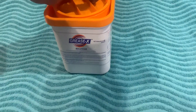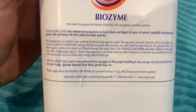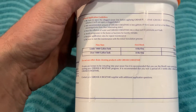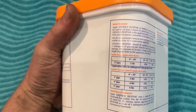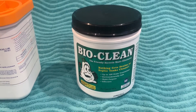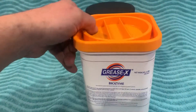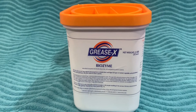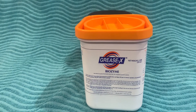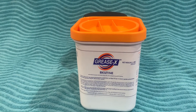As licensed master plumbers in New York City, we do see the worst of the worst stoppages. This stuff is great — it's non-toxic, it's not going to kill anyone, safe to use, and because it's super concentrated, that's what makes it so much better than Bio Clean. Unfortunately, after 18 years of recommending Bio Clean, it's taken the back burner to Greasex. If you have any questions, comments, or feedback, drop them down in the comment section below.